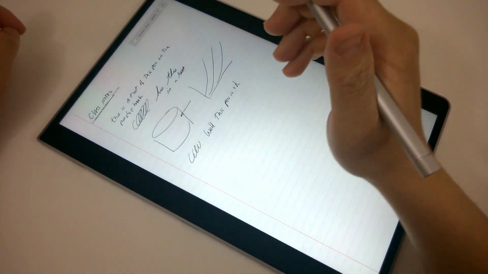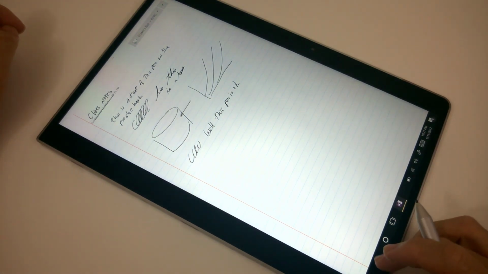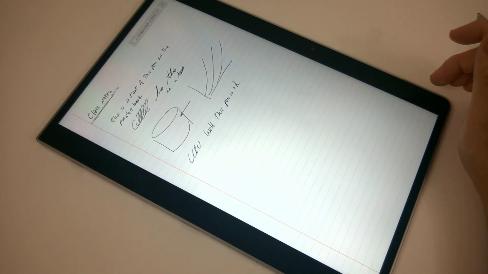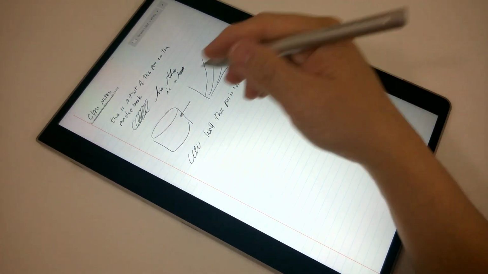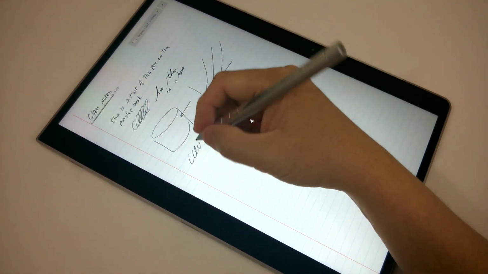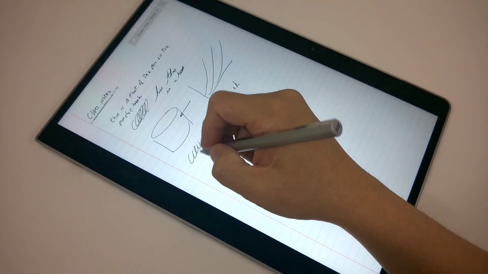I just wish the bar would stop coming up. I guess one way you can get around it is to move the bar to another side of the screen, then it won't happen. But in this particular setting, it's rather annoying. And it's funny because I have used other tablets that don't seem to have this particular problem. This one just keeps bringing it up for whatever reason. It just wants to always come up.